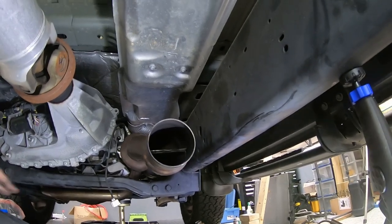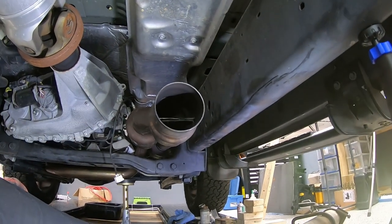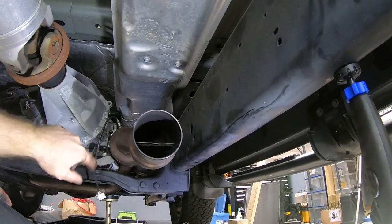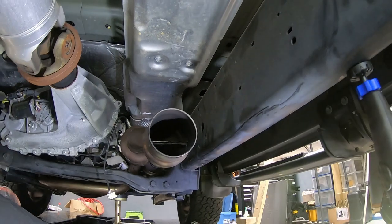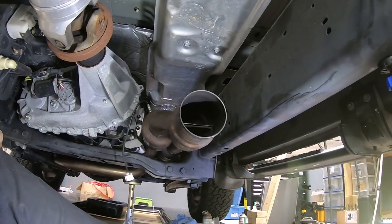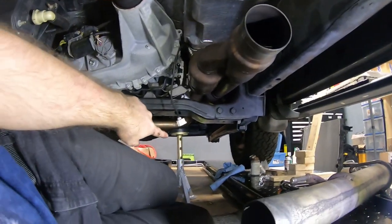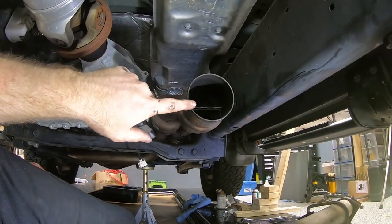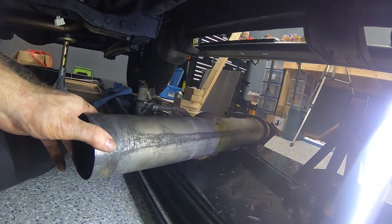I guess unless you can take it to a muffler shop that can cut out the old cats and maybe weld in new ones. But if you order them from Chrysler, you end up getting this entire Y-pipe with the two cats attached to it. So we've got the front loosely bolted to the collectors, just holding that where it needs to go. And you can see the jack stand we've got supporting it. So we've got the Y-pipe here that goes into this center section.